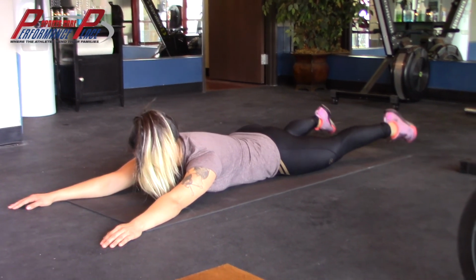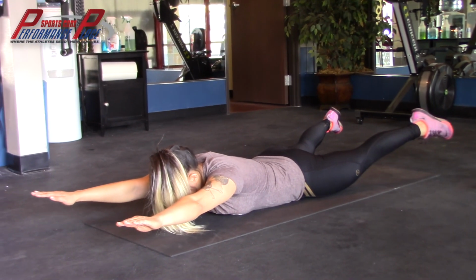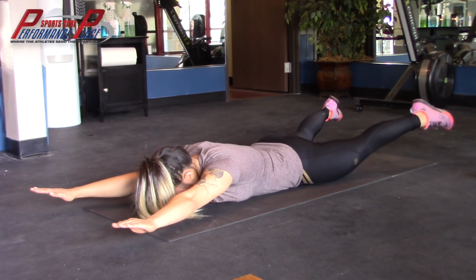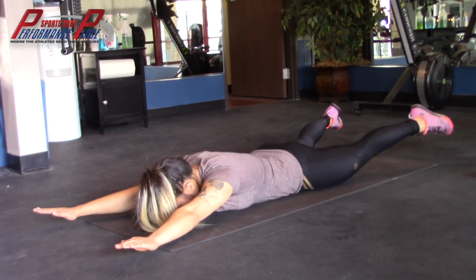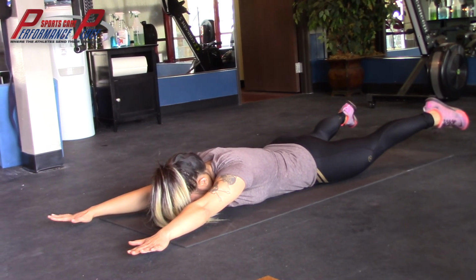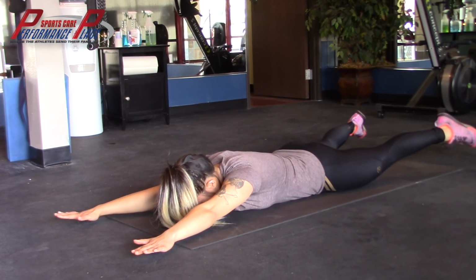Okay, go ahead. So this is our way of doing the Superman. Notice there's no extension of the spine. It's mainly, or not a ton of extension, it's mainly trying to keep it in an isometric single position hold straight as possible. I always tell people to push really far out with the fingertips and really far out with the toes, and they're basically hovering as low as they can towards the ground while keeping the same position. They can obviously take breaks.